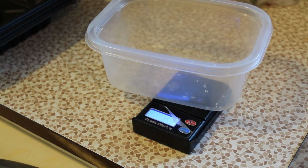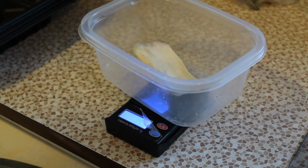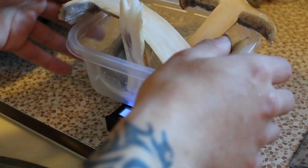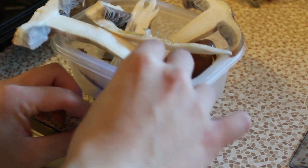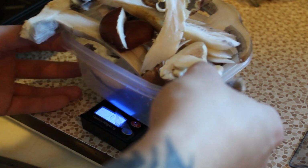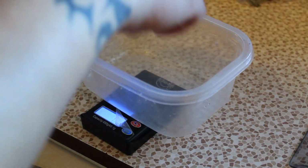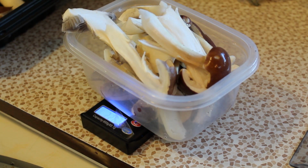Okay, so now we're going to measure how much I yielded this time from that harvest. So that's why I have a scale here, and a container to hold them. It's already 160 grams over there. So we have about 232. I'm going to put in this other container I have now. 232. So I have 458. That's already a little over a pound.